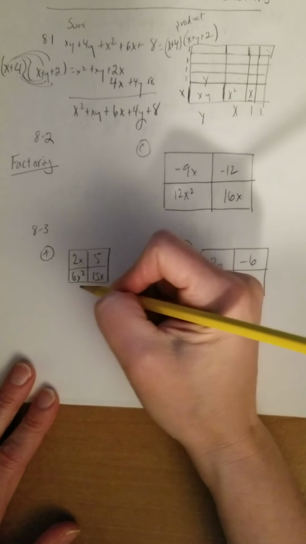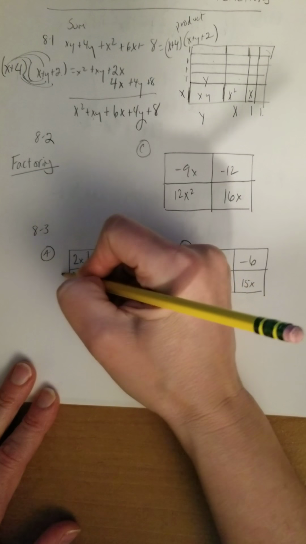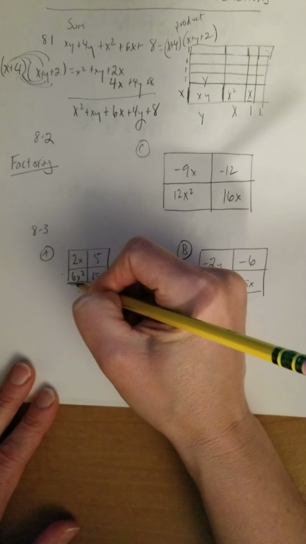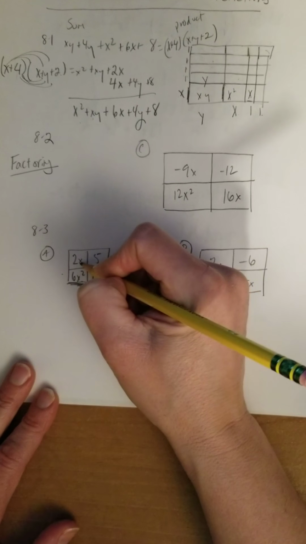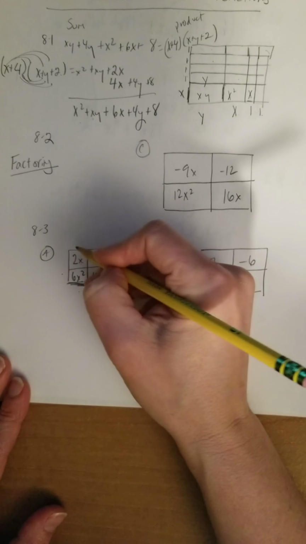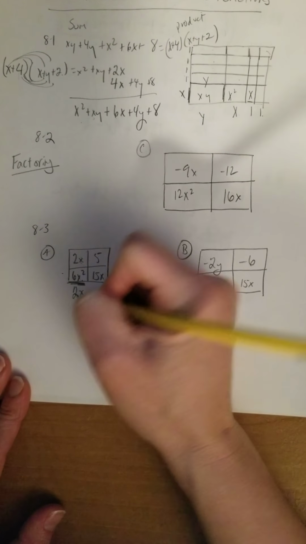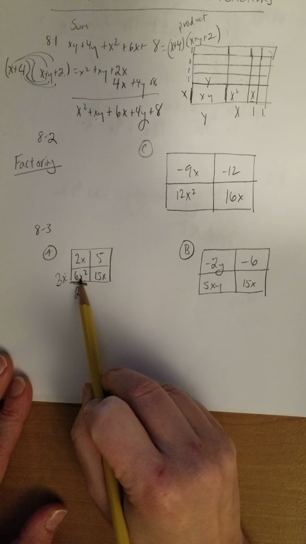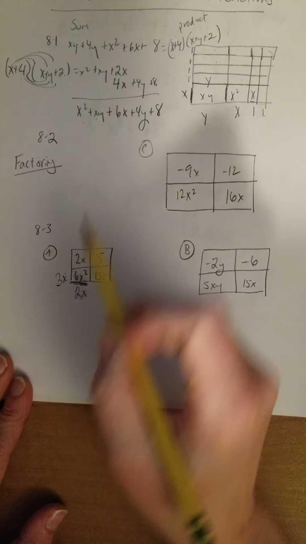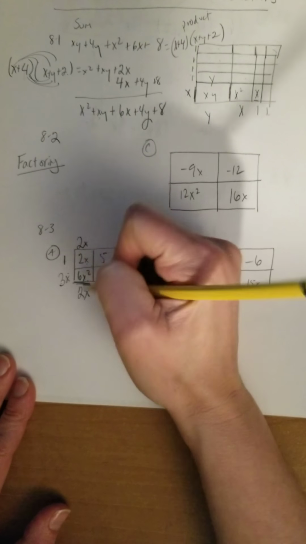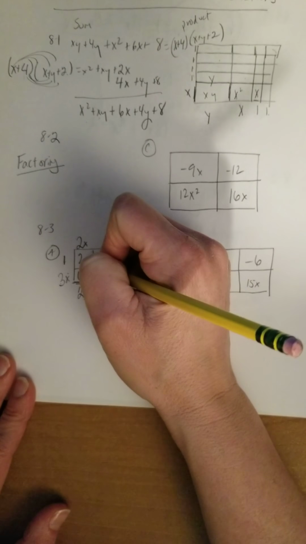All right. So 6x squared, something times something would give me 6x squared. Now here's the thing. Whatever goes on this side has to also help me get a 2x. So 6x squared would be a 2x and a 3x. So it makes sense that you should have a 2x here and then a 3x here. Because if I have a 2x here, 2x times 3x is 6x squared. If I have a 2x here, wouldn't I have a 2x there? 2x times something equals 2x. That'd be 1. Okay? So that's why you have to have the 2 here and not have a 3 here, because 3 doesn't help me get 2.